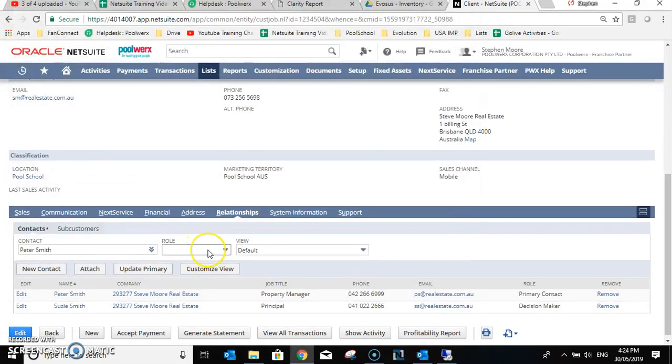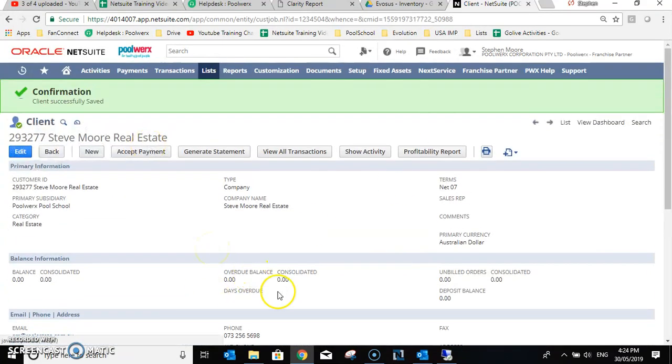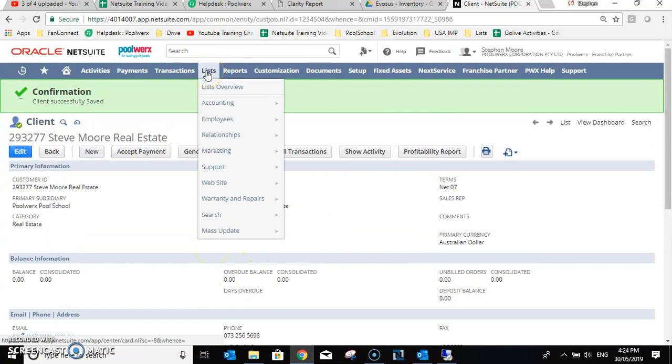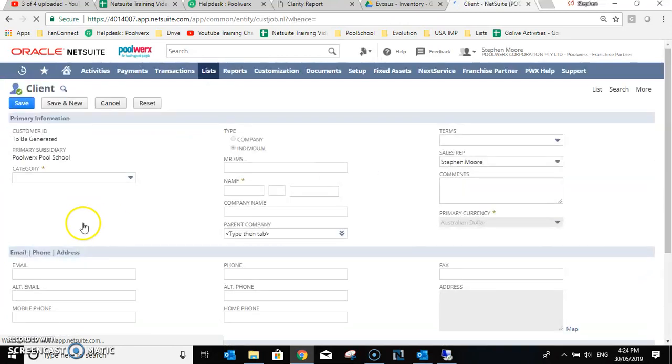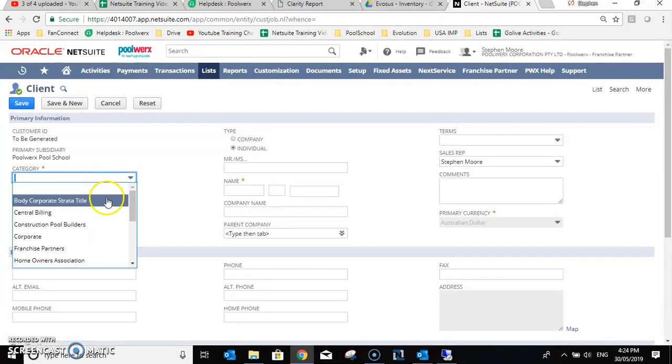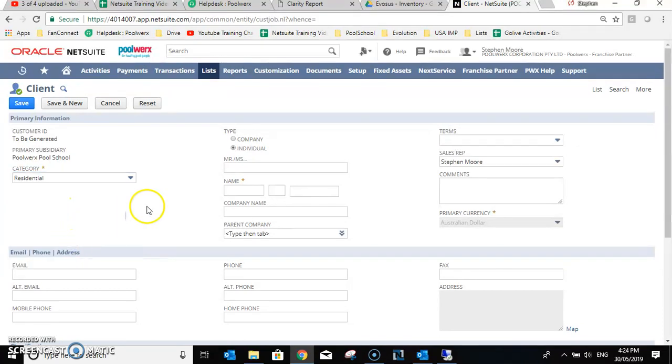Now, to add a tenant and link them to the real estate, again, we'll just go to Lists, Relationships, Clients, New. Category here will be residential, and you can drop down the box, type R, and you can then choose residential.